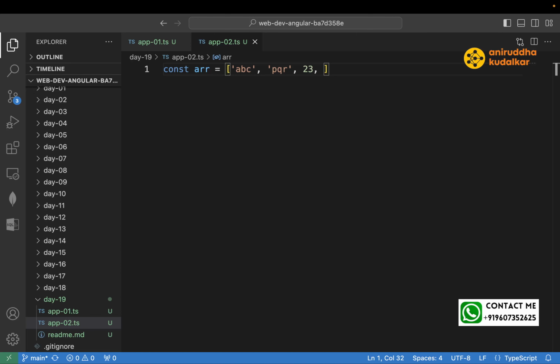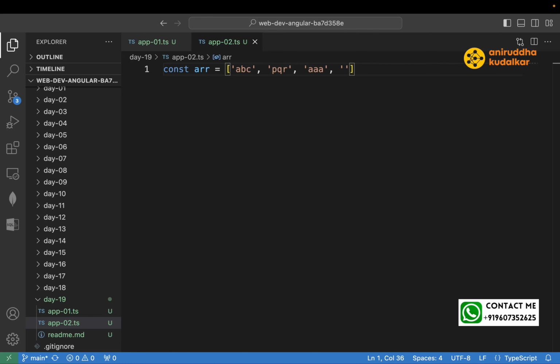See, now there is no problem. Now if you see the type of the array, can you see it automatically says string? See now, can you see the type of the array? This array might contain string or what? Numbers. Union types. Correct? This concept is called union types.